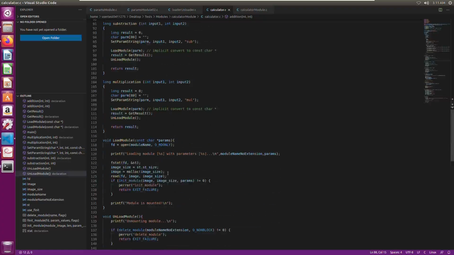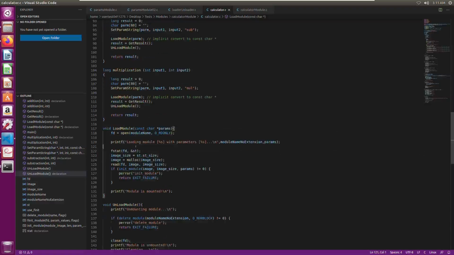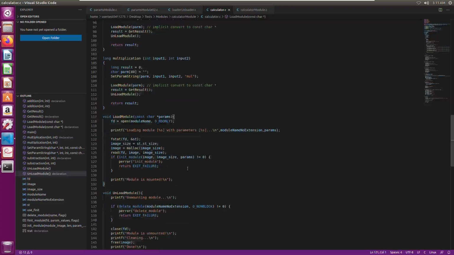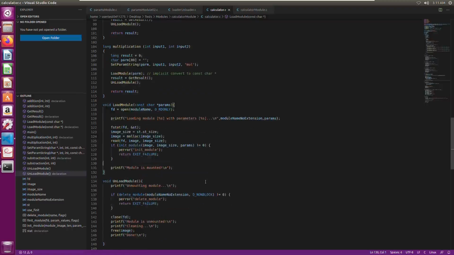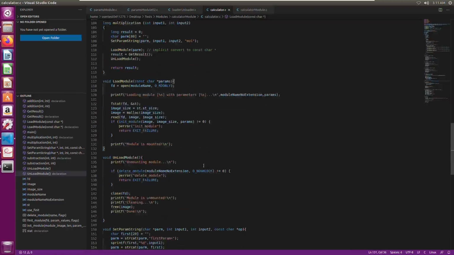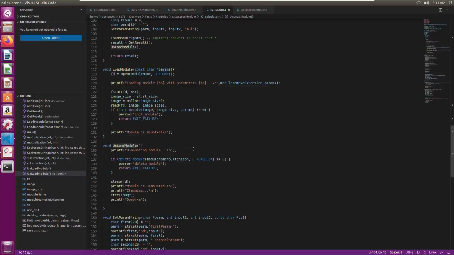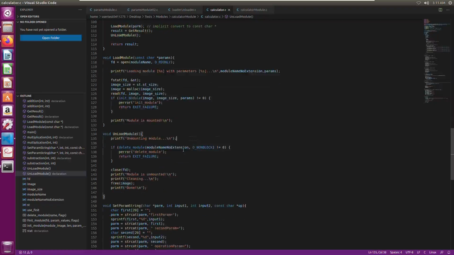The load module function is pretty much the same as the previous code. We get the input parameters from outside. The unload module function is pretty much the same as well.